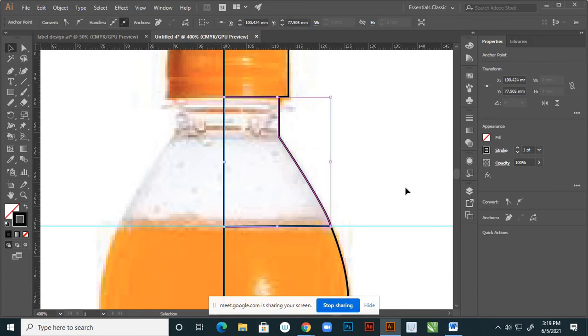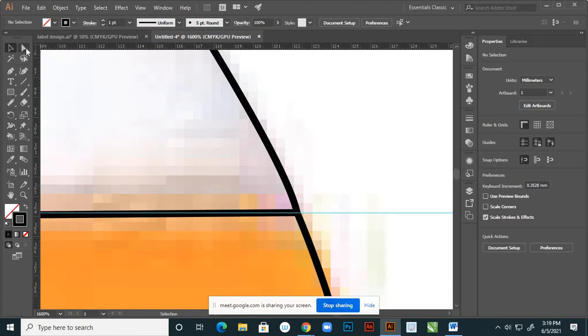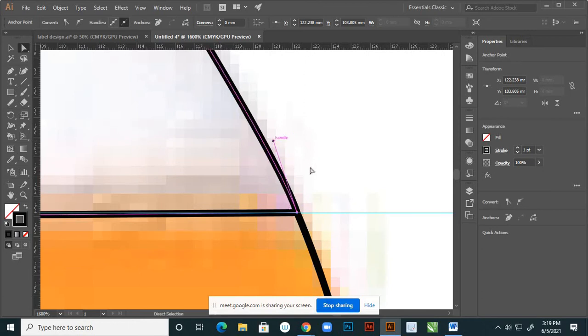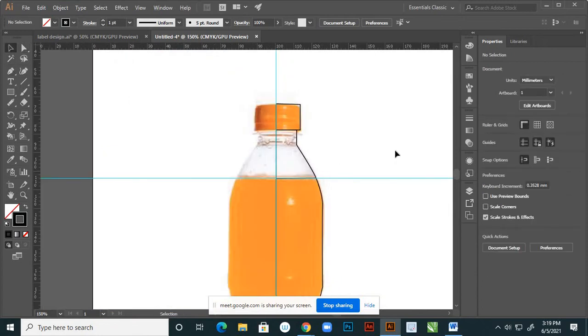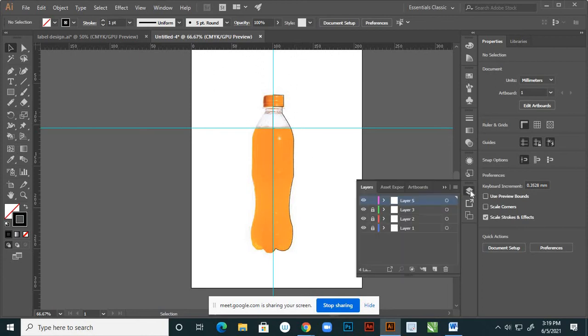Right, very good. Here this point, okay, right. So there are three pieces. Check one by one.